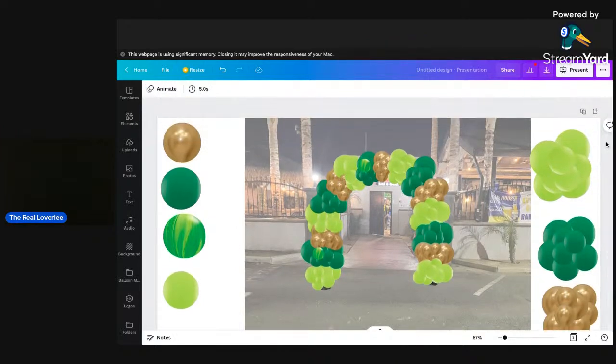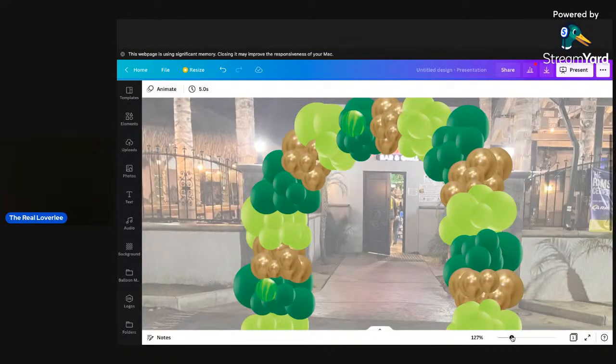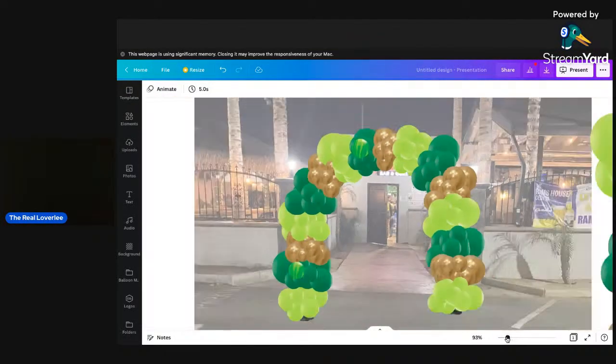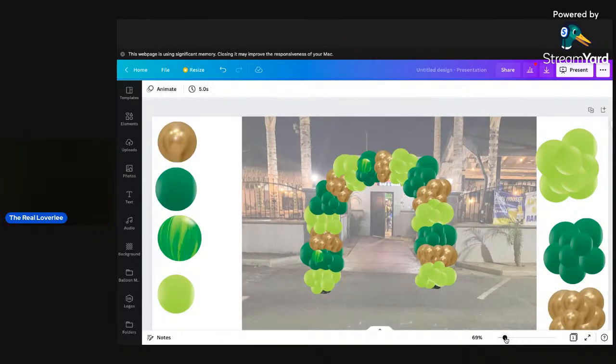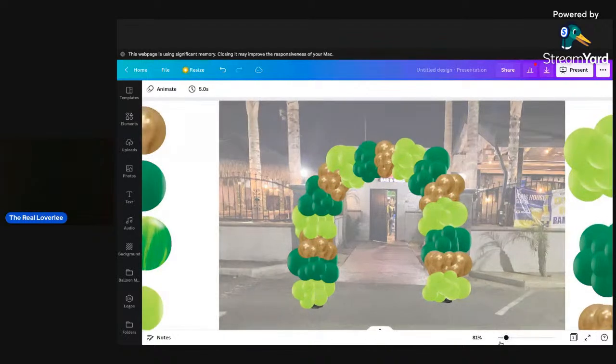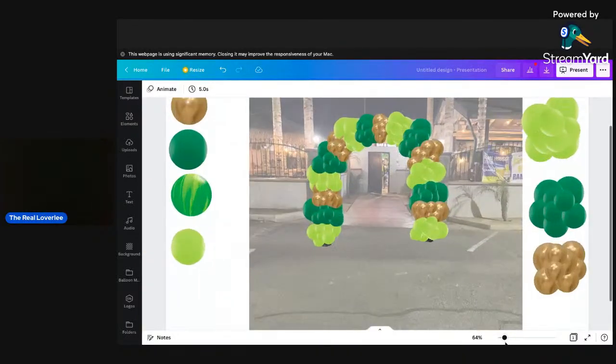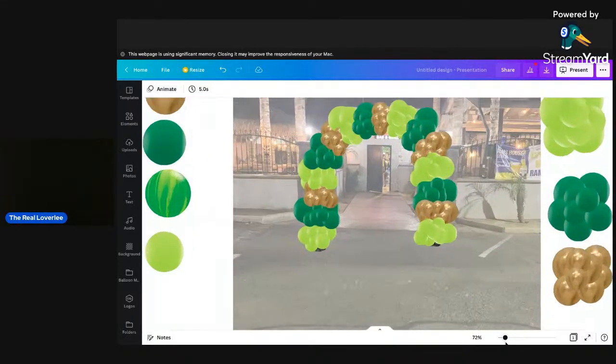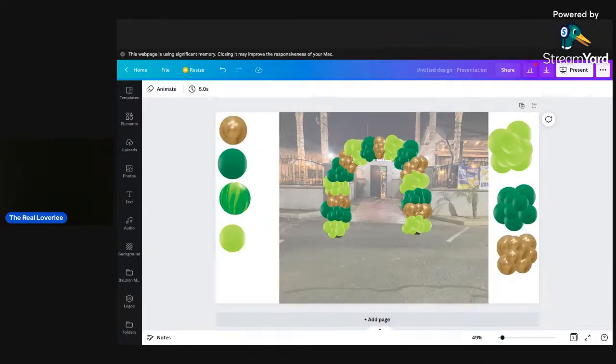Anybody else think it looks like a watermelon? It's not supposed to look like that. I mean, it is supposed to look like that, but you guys know what I'm saying. I don't want it to look like a watermelon. I'm going to remove them, but I'm definitely going to be using some of it in the install. It definitely won't look like a watermelon in person, but the image right now on the computer is looking like a watermelon, and I don't like that. I do not like it.